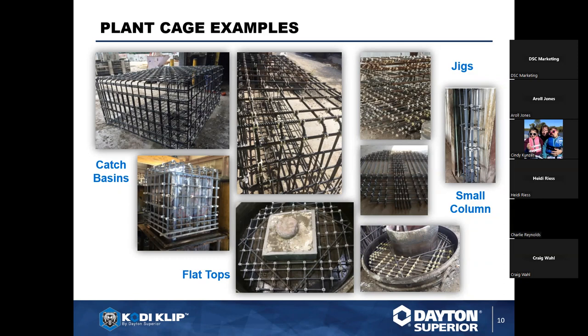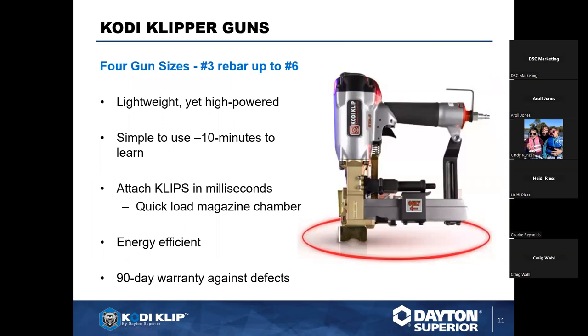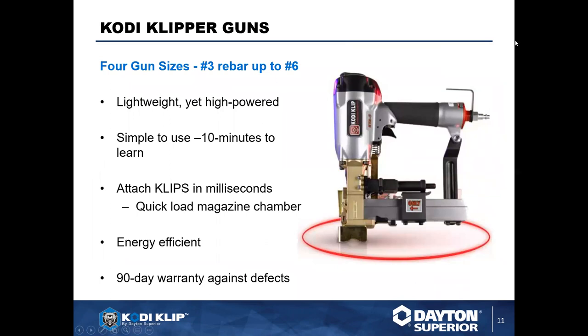The Code Eclipse system is also great for flat-top work. For 48 by 48 or 72 flat-top work, it's going to be very simple. Sometimes we don't do 100% — some crosses are just out of clip spec — but it's going to be just a few. That's when you might tie with a piece of wire, but we're going to do 75% to 80% of your connections. The guns range from the three to the six, lightweight and powerful tools.